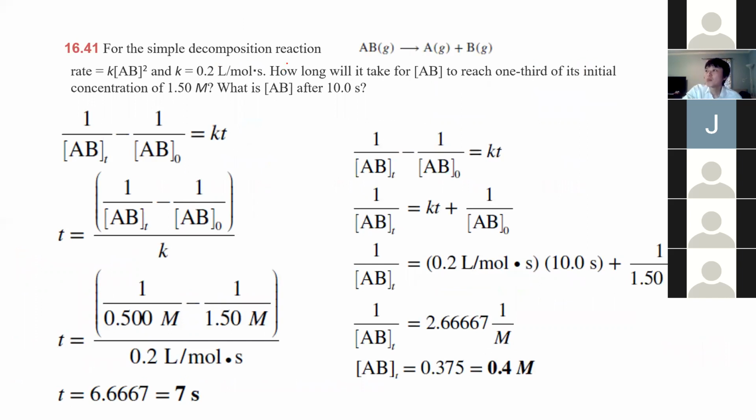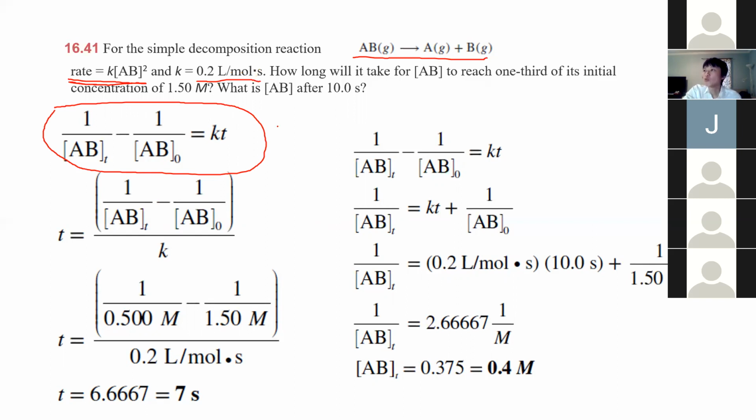And for this problem, we have this reaction, and we know it's a second order reaction, because of the 2 here. This is a rate law expression, and the unit is also given. You see this unit matches a second order reaction. So for a second order reaction, we want to use this equation, again from the table, the linearized or integrated rate law equation.